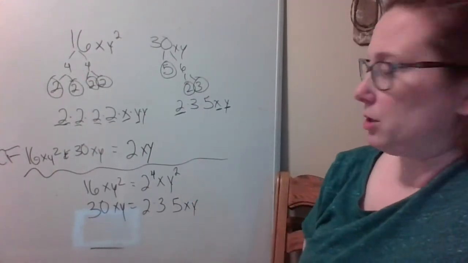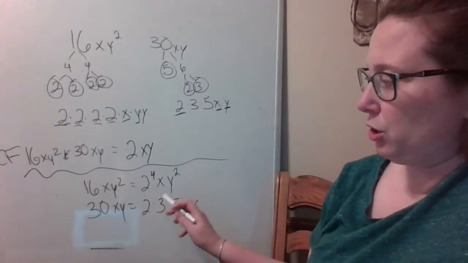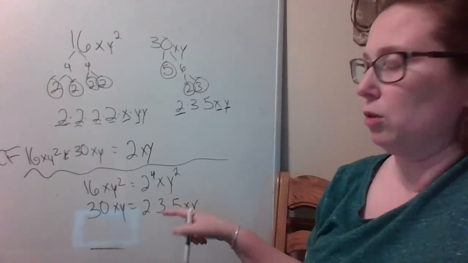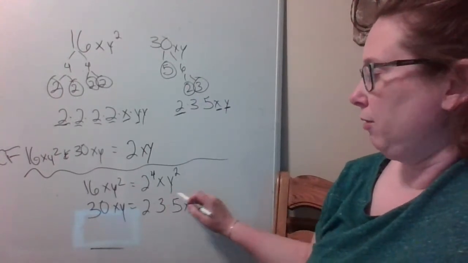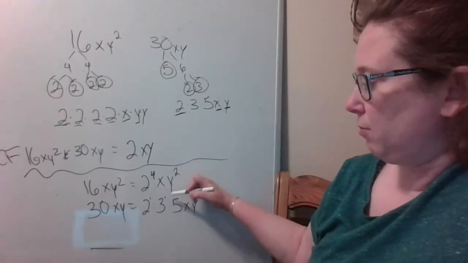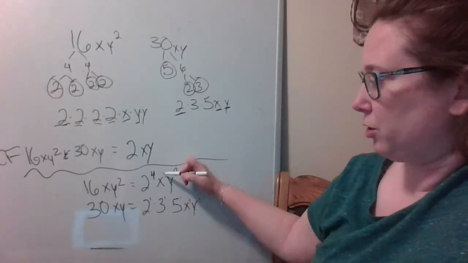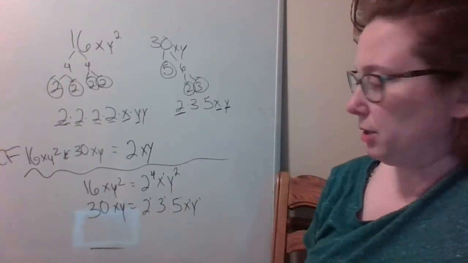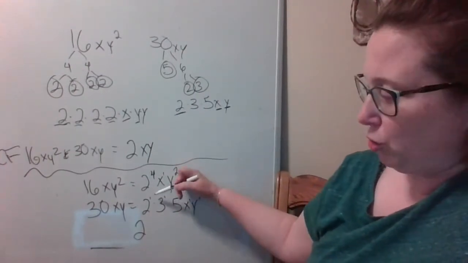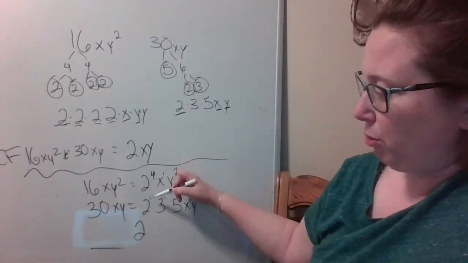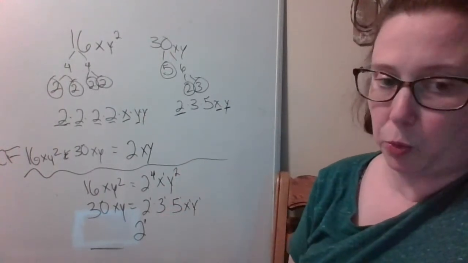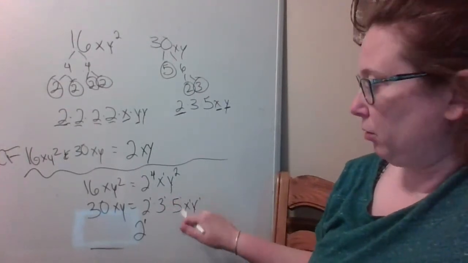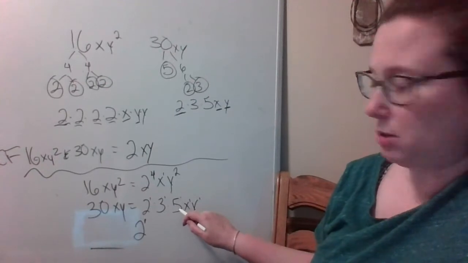When you are using exponents, what you're going to do is use each number that is on both lists and use the lower of your exponents. So even though none of these have exponents on them, what that means is our exponent is understood to be 1. So you would look at your list, see that you have 2 on both lists. So you use a 2, you use your lower exponent. So we have a 4, we have a 1, our lower exponent is 1. Then we only have 3 on this list, so we can ignore the 3, we can ignore the 5 because it's only on this list.